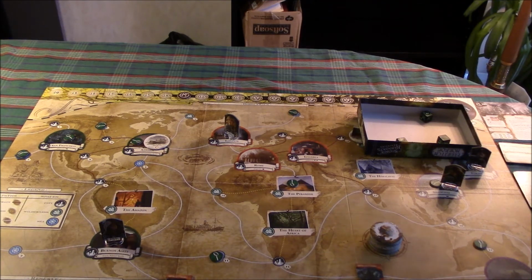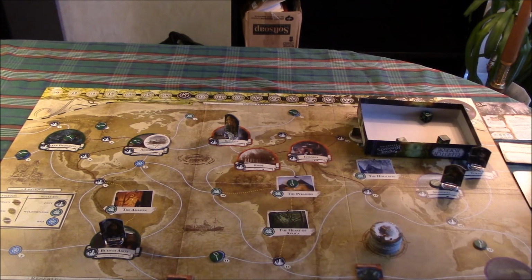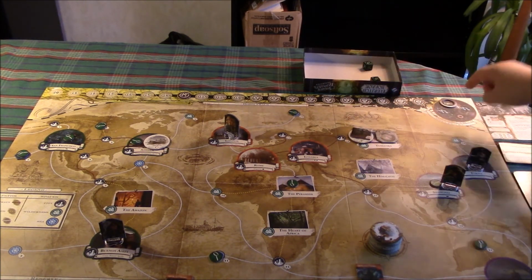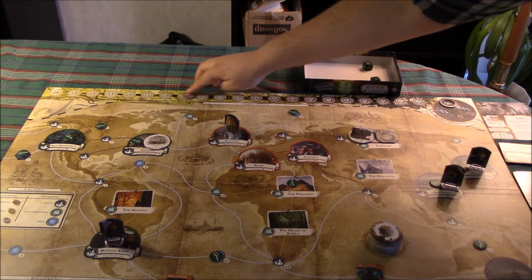Here we are at the Mythos phase, and we have another green one. Interesting. Another one with tentacles though. So first we will move the Omen. So let's get rid of this. So the Omen will move to the green space. We have 1 in Tunguska. And that's it. So the Doom will advance by 1.